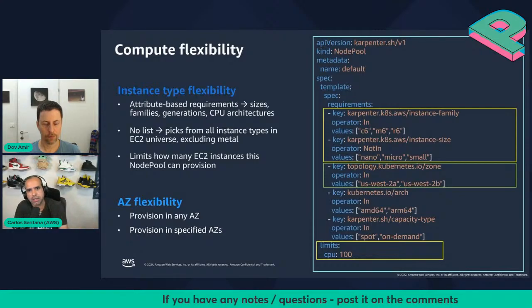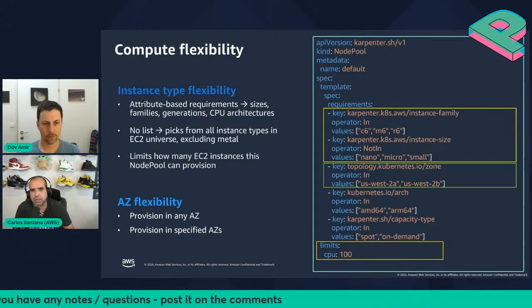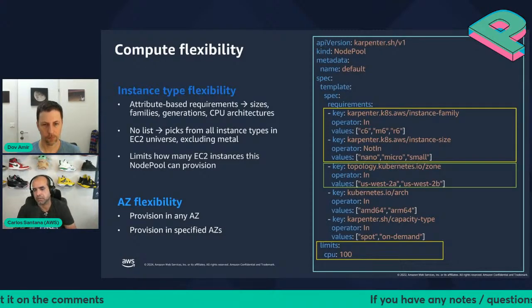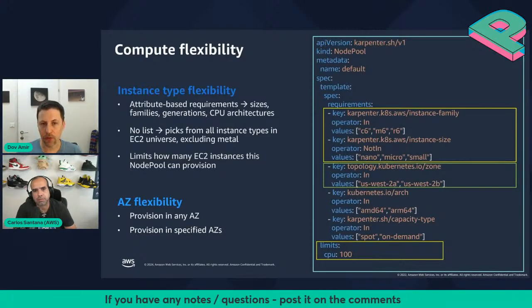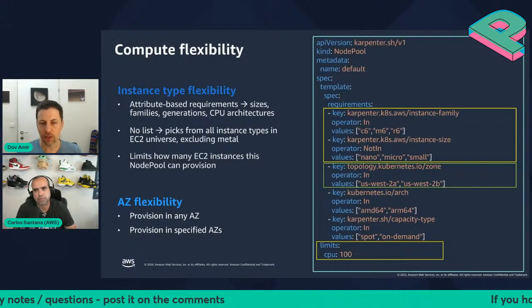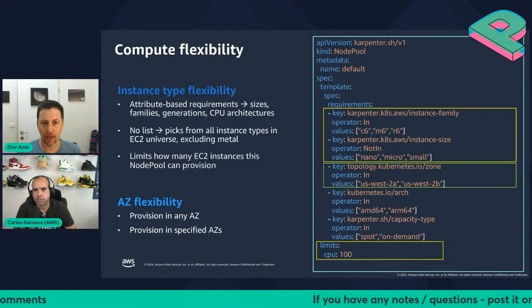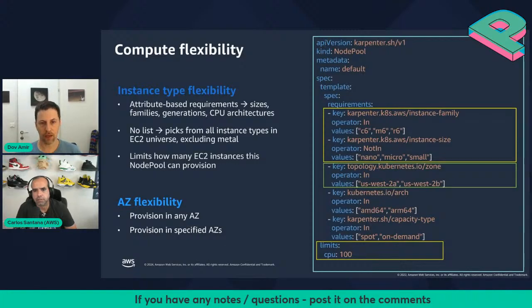Like Terraform and things like that to define the instance types and the requirements. So this brings you more native into Kubernetes tooling. Yeah, and because it's declarative, it makes it easy to change. If you don't want to use R6 anymore and want to use R7, you can change the configuration to R7, and from now on, Karpenter will have R7 in its pool of options and not R6.